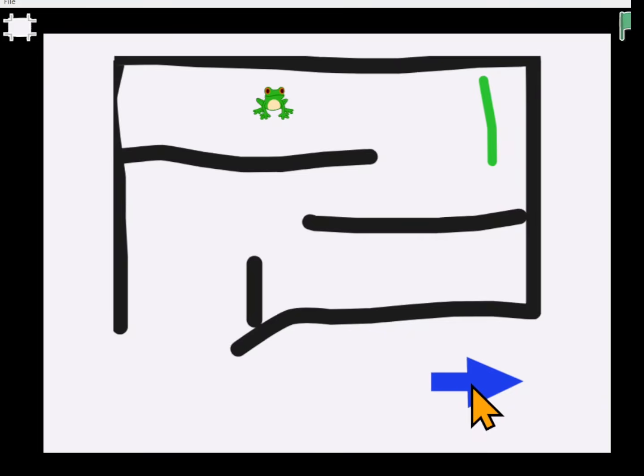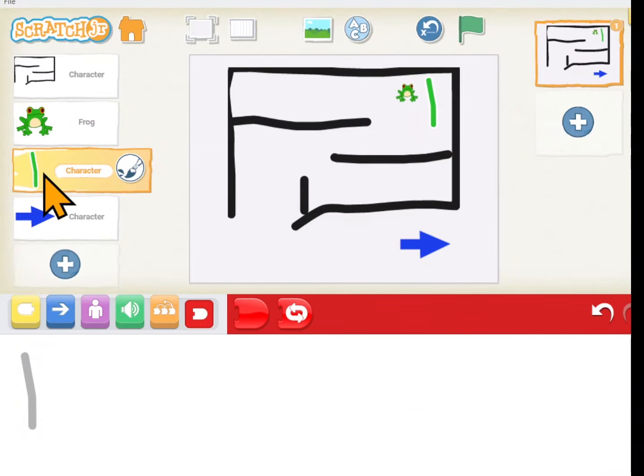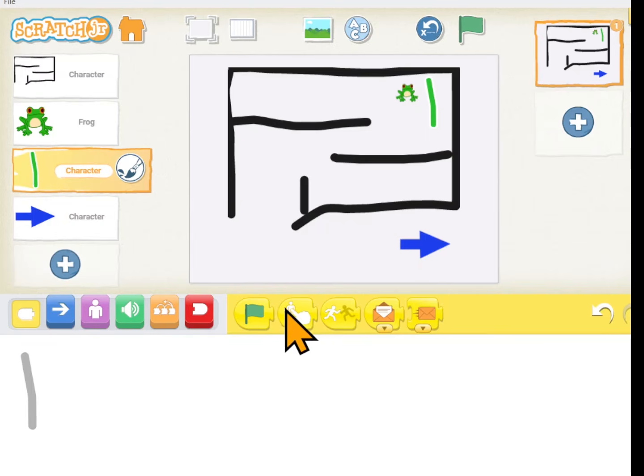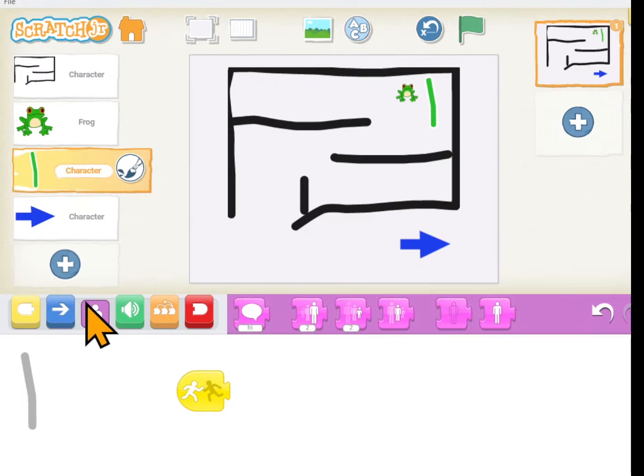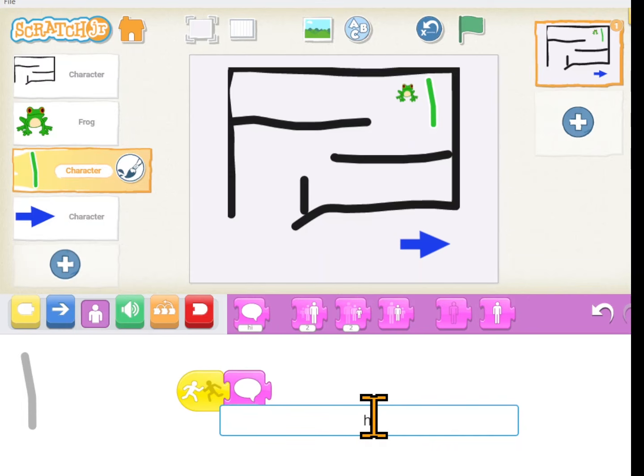But really the new part that you're learning for this lesson is going to be sending a message from this blue arrow to the frog. We'll tell the green finish line when somebody runs into you, then I want you to say, you won.